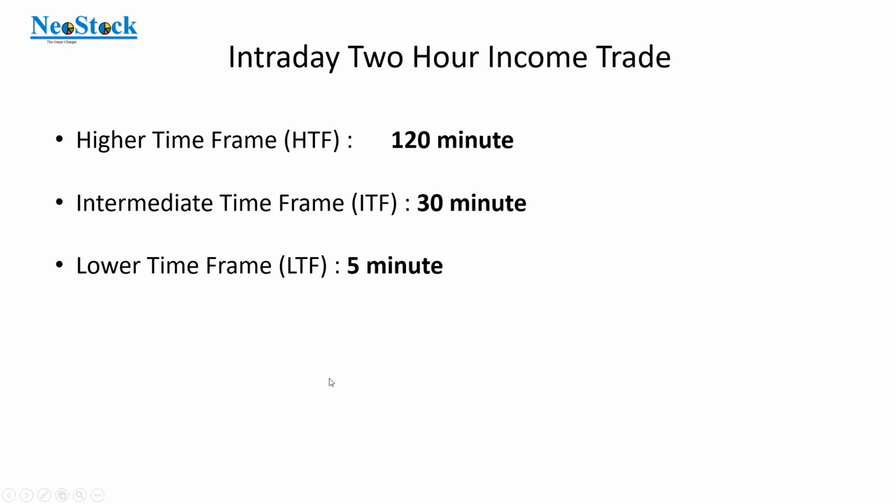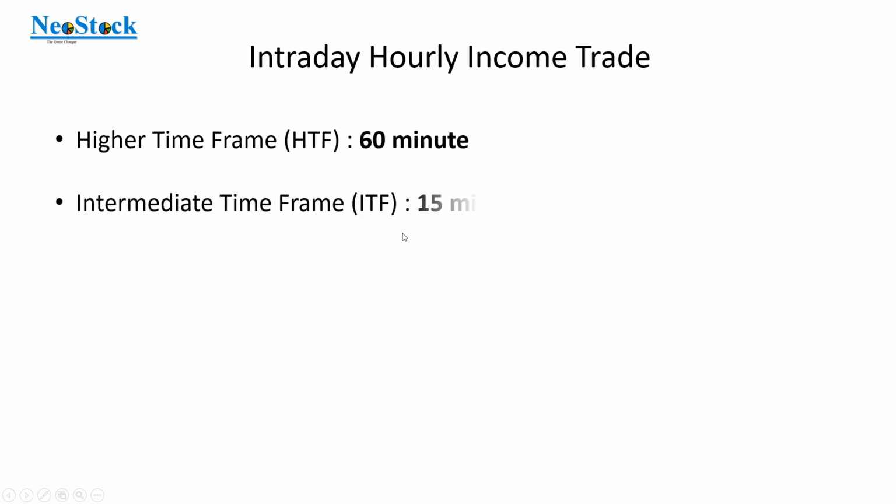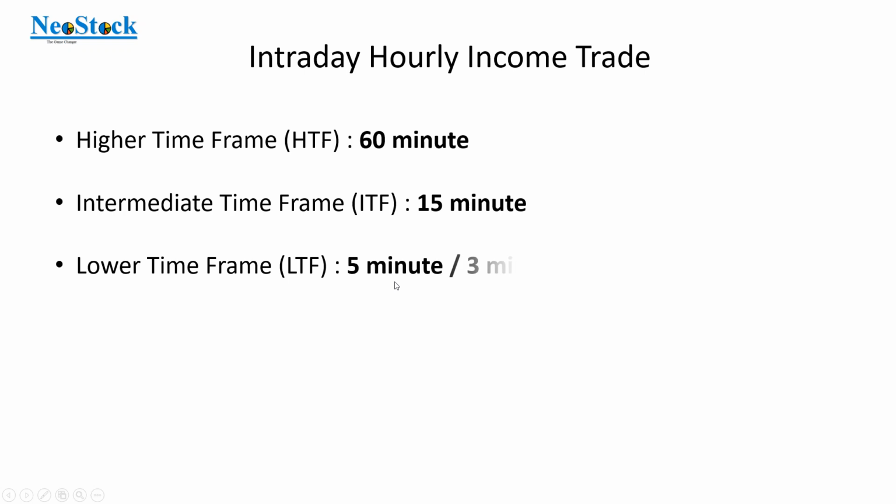Intraday 2 hour income trade, and intraday hourly income trade. The higher time frame is 1 hour, that is 60 minutes, and the intermediate time frame is 15 minutes. So 4 15 minute candles are equivalent to 1 60 minute candle. And what about the next time frame? Either you can use 3 5 minute candles, or you can also use 5 3 minute candles. So for the LTF, lower time frame, you can use either a 5 minute candle or a 3 minute candle. Either one is allowed.